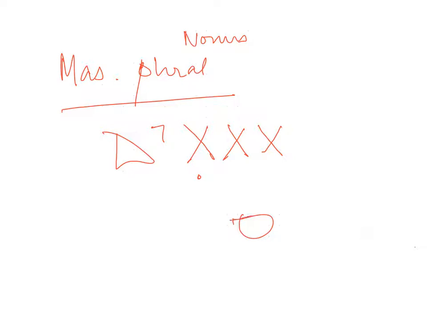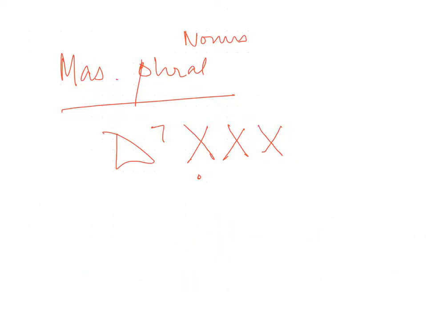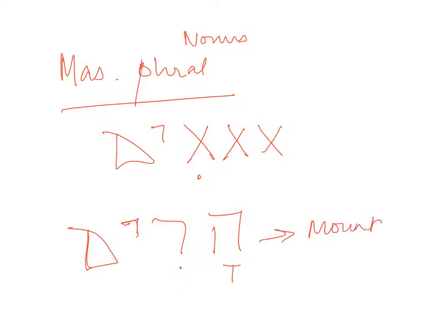So if I have a word called susim, it is susim. It is horses. Remember, it is plural, so you will have to write horses. What about har? You know, har is a mountain. If I want to say mountains, then har is a masculine. Then it will be harim. You see, I only add the chirik yod and a mem to it at the ending, and it becomes a plural, so it becomes mountains. So what is the typical ending?